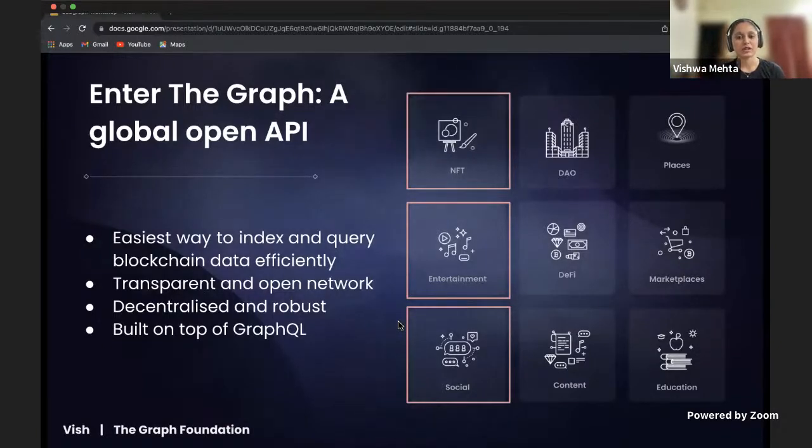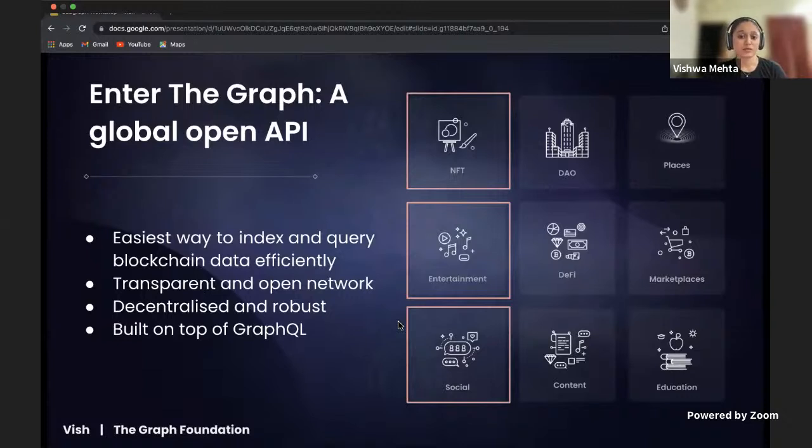But if you want to learn a bit more about GraphQL, there are a bunch of cool resources that I'd love to share with you. Some of them off the top of my head are How to GraphQL. It's a cool platform with free resources. You can also go check out Eve Porcello's GraphQL resources. She has a bunch of really cool workshops. She also has a book that she's written on GraphQL. And I'd love to share more of these resources with you. So if you're on the hackathon Discord server, please make sure that you come say hi on the Graph sponsor channel, and I would love to share them with you.